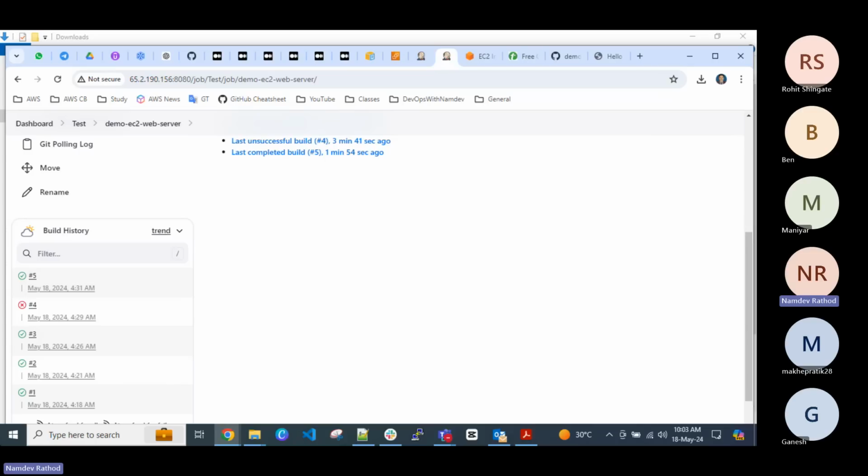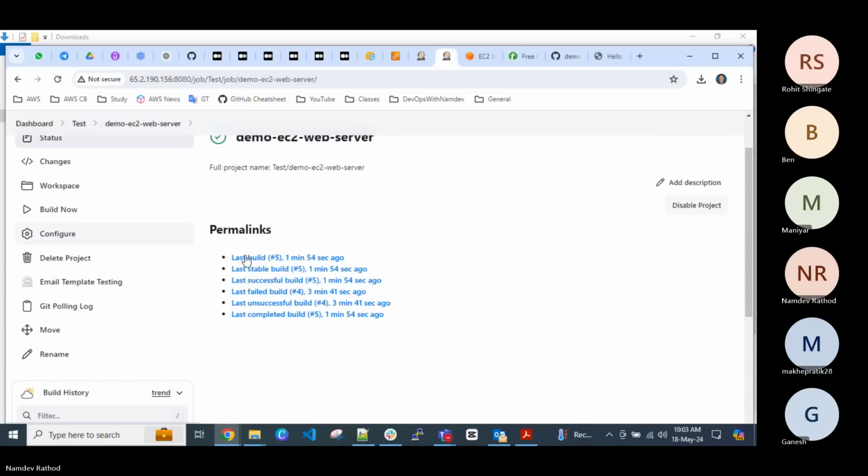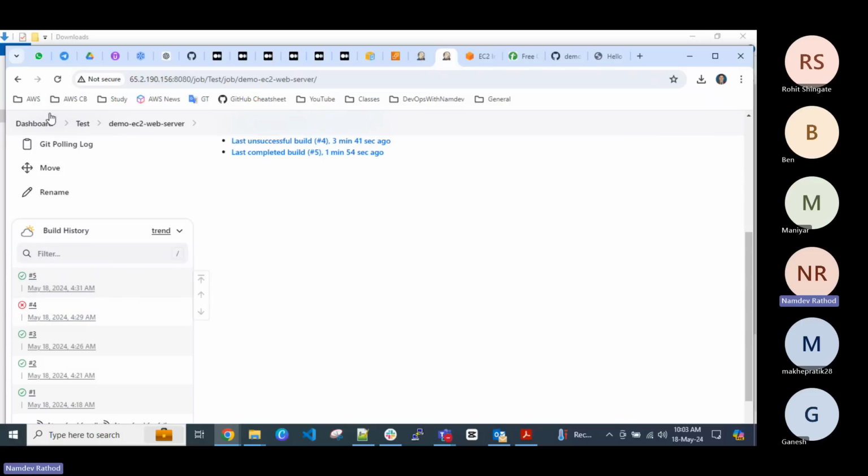So we have configured it to detect changes every 2 minutes in the job. We can wait for 2 minutes and it will start that build automatically. We have pushed on the 10.3.